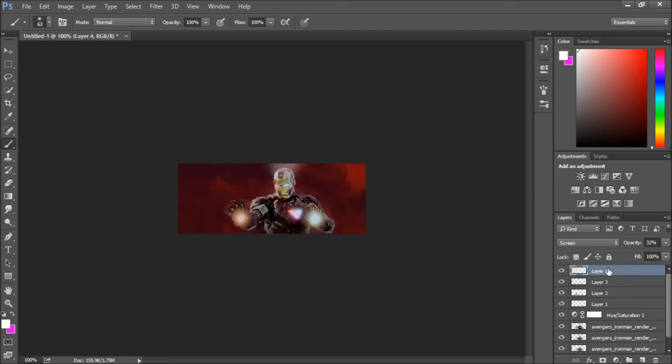So now, I think that looks pretty sick. Maybe move it up just a little bit. Yeah, okay. So now he's got some shadows and he's got some colors and stuff, and it looks pretty good. So if you like what you got so far, you can move on and go make your text and do that. But I'm not completely satisfied.